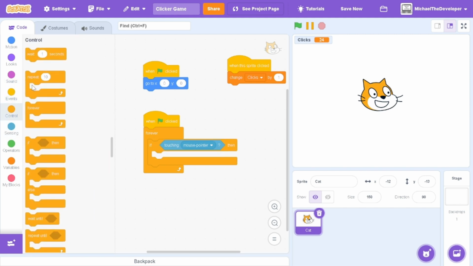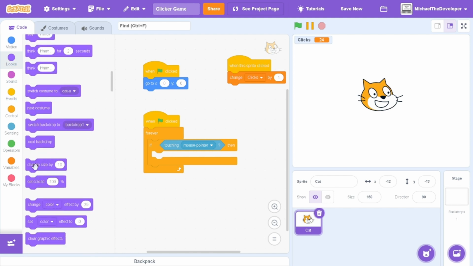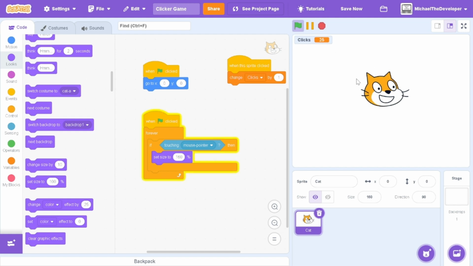then we're going to go to looks, set size to 160, or whatever. I recommend 10 above. It'll increase the size, but as you guys notice, whenever it's done, it doesn't go back. So we're going to repeat this statement.